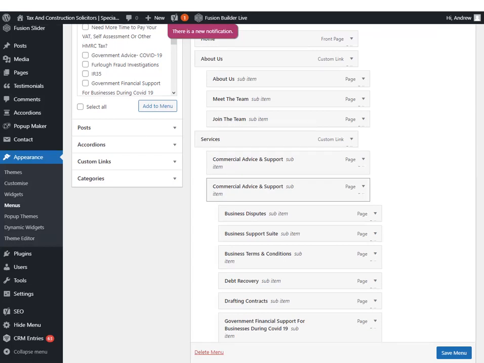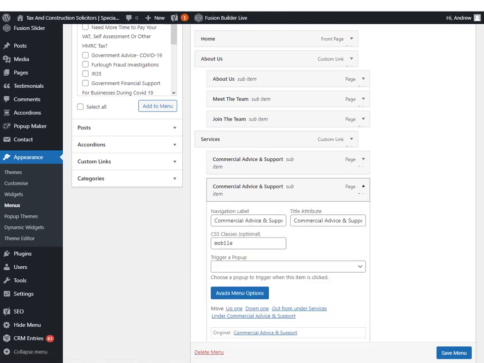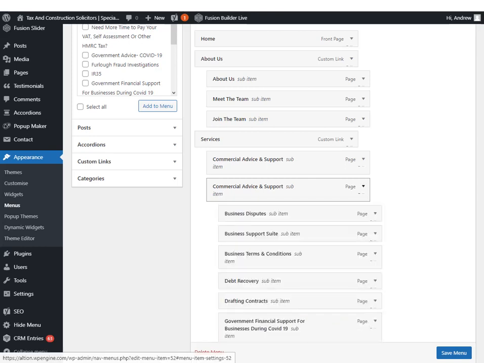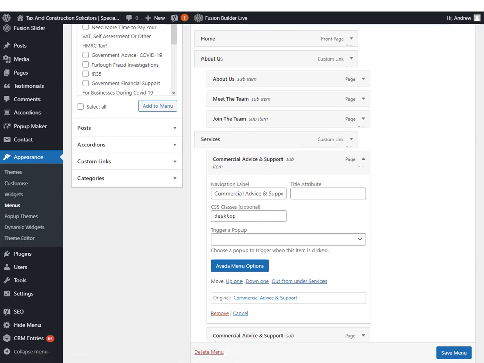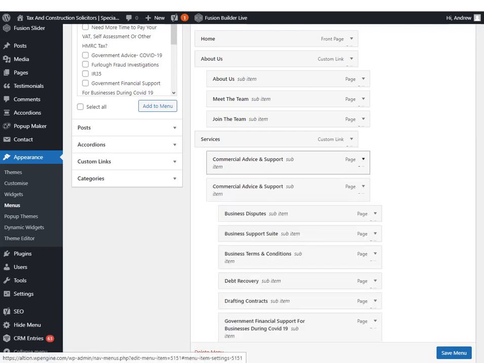If you click on it, you'll see the CSS class there, mobile. The desktop one doesn't have any submenus, only the mobile one. So it's one way of getting around it, so that the menu isn't too long for the screen.